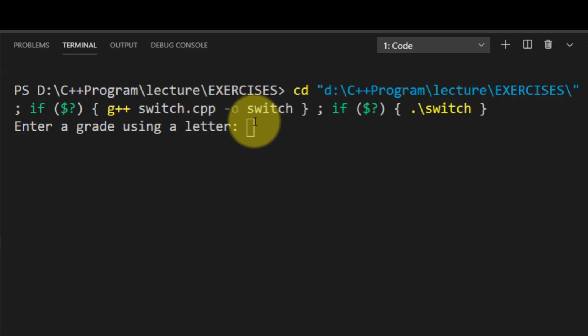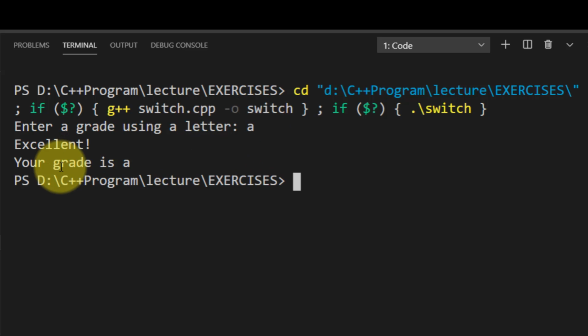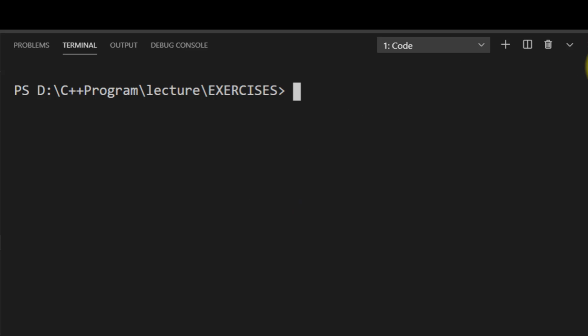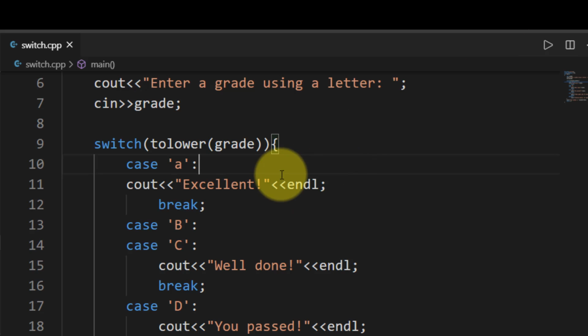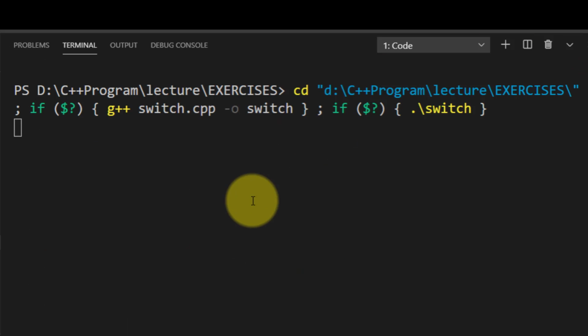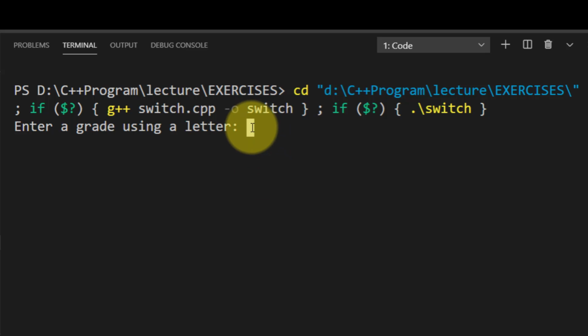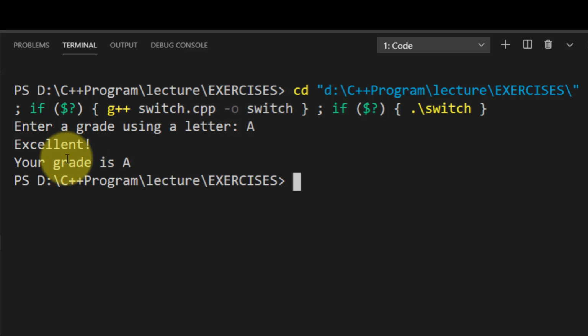If I enter letter A, it will say your grade is A. How about if the user enters uppercase? I'll run it again, this time using tolower, whereas a while ago I used toupper. Let me enter uppercase letter A. It will be converted to lowercase. Your grade is A.